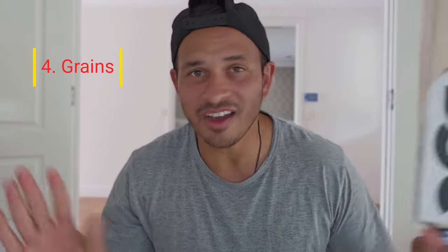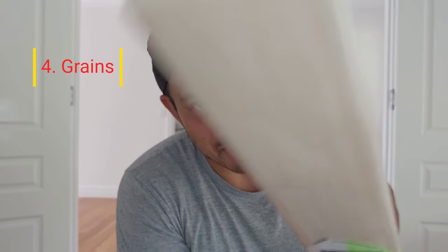Number four, and probably the most controversial thing, is the grains. People love a tight grain, love it two-toned — I used to be the same, until I realised it meant nothing. I have bats that are six, seven, eight, nine grains and they still ping as good as anything. I actually prefer ping over anything else. I ask the bat manufacturer: I don't care what they look like, just make sure they ping — and if they do, send them over. I've found bats with 13 grains that have pinged, and bats with six grains that have pinged. So don't pick a bat just on grain.